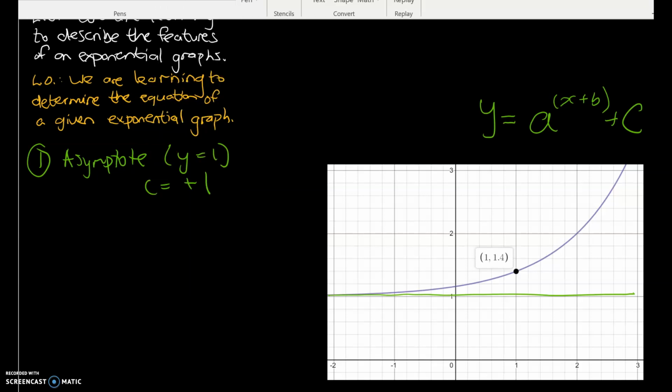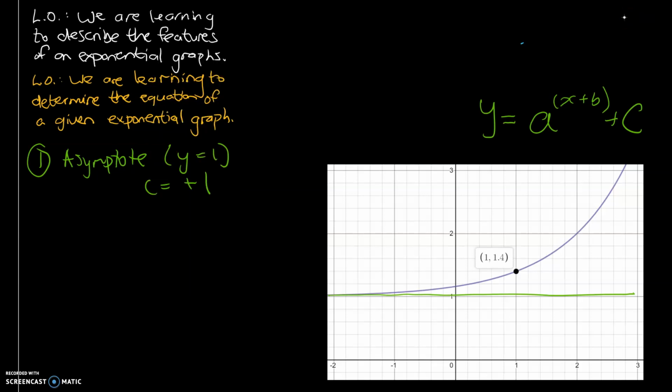Let's get a different color pen. Let's click into blue. We now want to figure out how much it has been moved left or right, and that's the shift. And to do that, we follow our asymptote line until we're exactly 1 above that asymptote. The asymptote's at positive 1, and 1 above that is positive 2. Sorry, I said negative 2, I meant positive 2. Let's draw a line along positive 2.